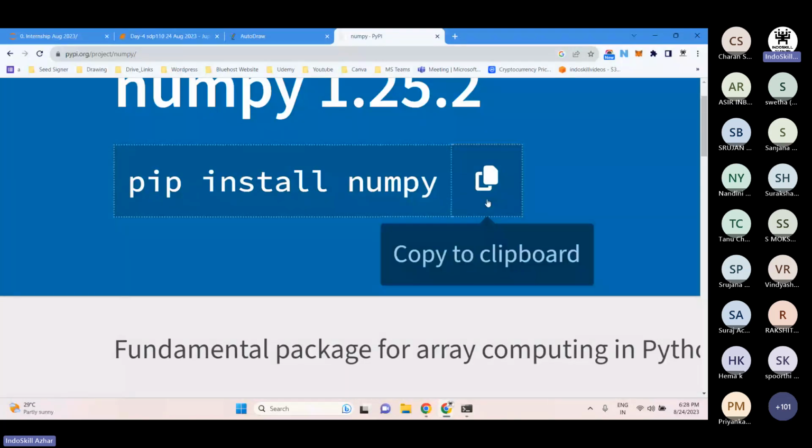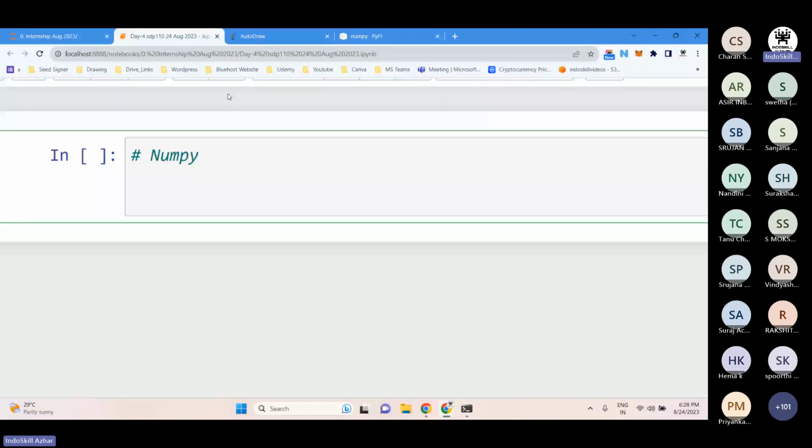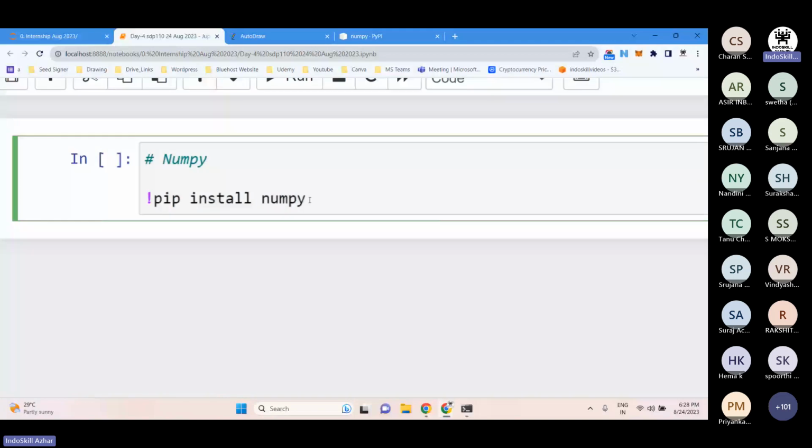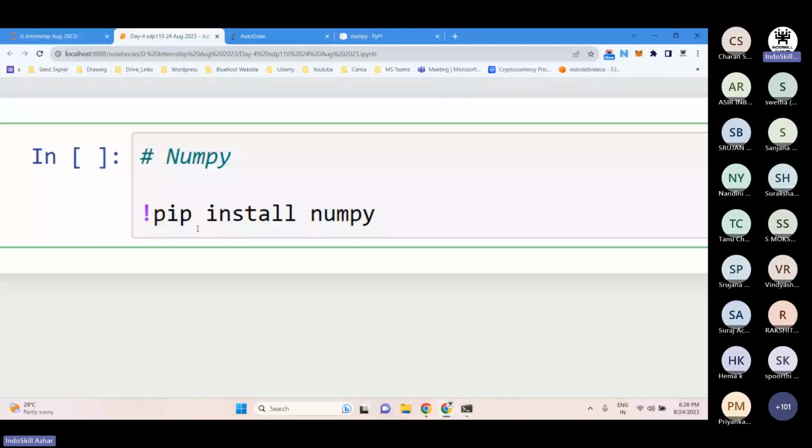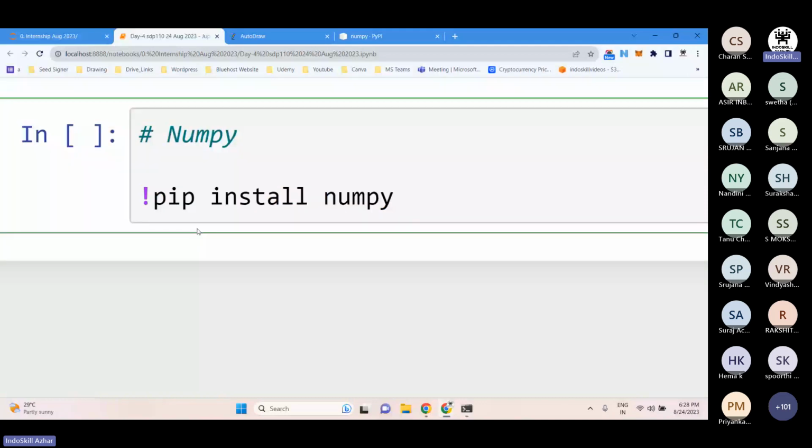I'll copy this, go to the Jupyter notebook, and paste it. See guys, here you have to use an exclamation mark in Jupyter notebook. If you are using PyCharm or normal Python, you don't use this exclamation mark. I will use it because it is used in Jupyter notebook.